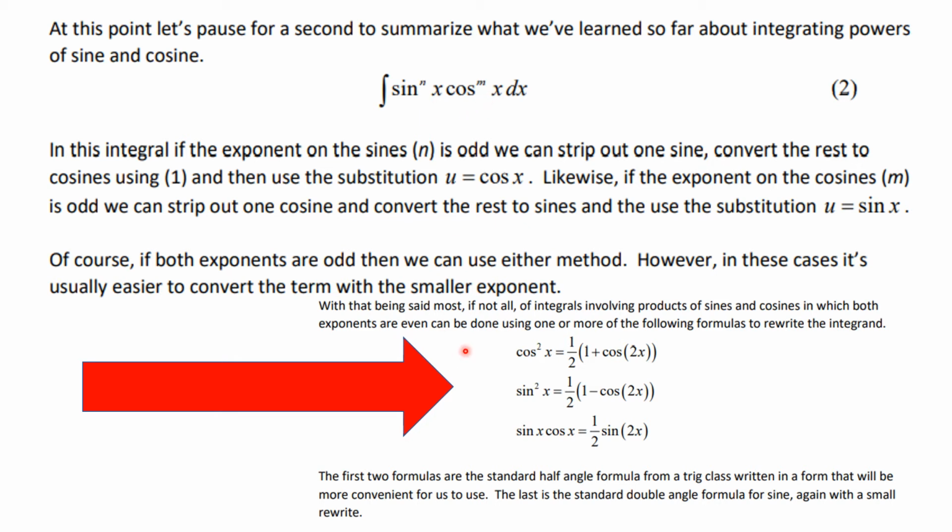Well, then we're almost always going to use these half-angle formulas written in this way. So the cosine squared of x is 1/2, 1 plus the cosine of 2x. This is the sine squared. And we also have this. So these are our half-angle formulas. And the last is called a double angle formula. So these again are committed to memory for application in solving problems.